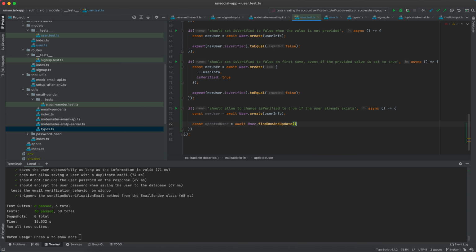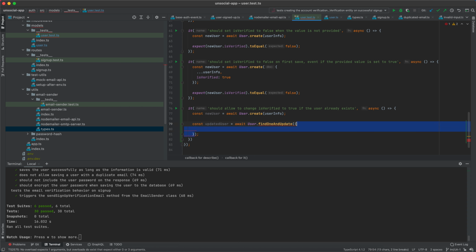Like so, from the user model here. Once I have the findOneAndUpdate method, this can do the operation of finding the user and updating the user all in one go, right?